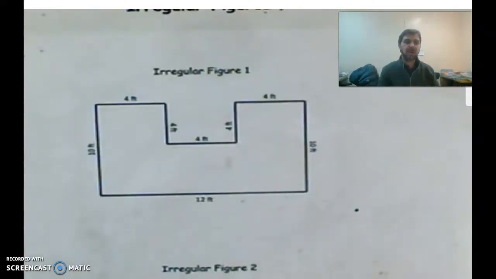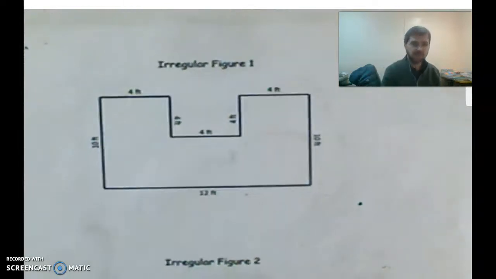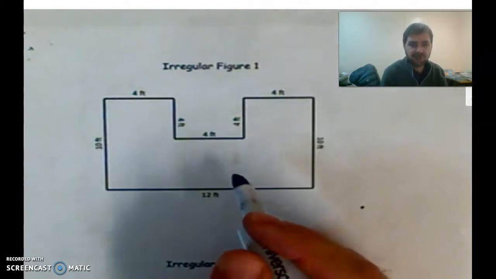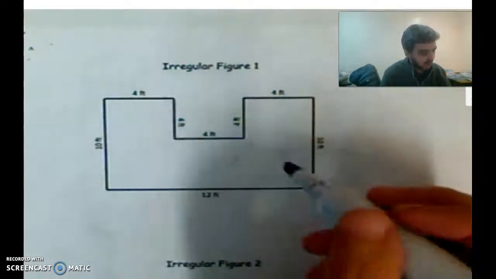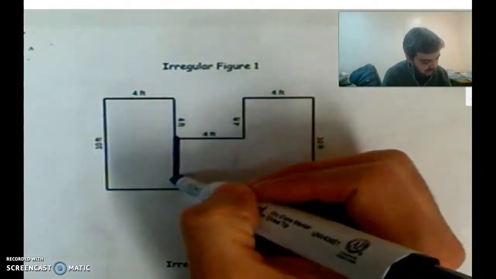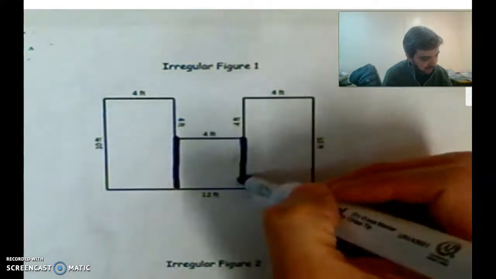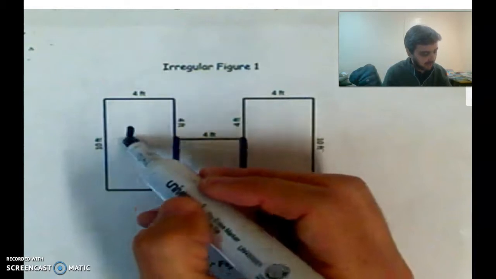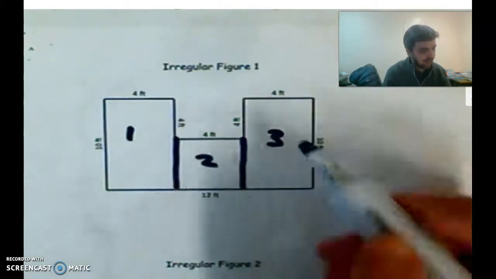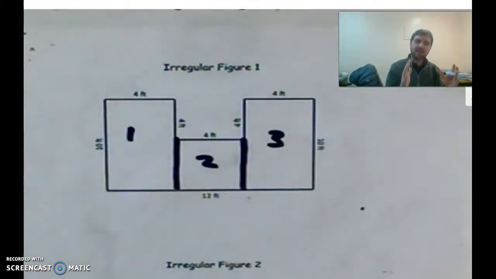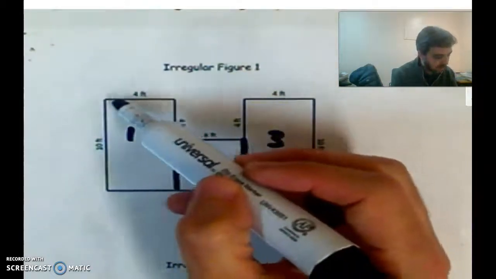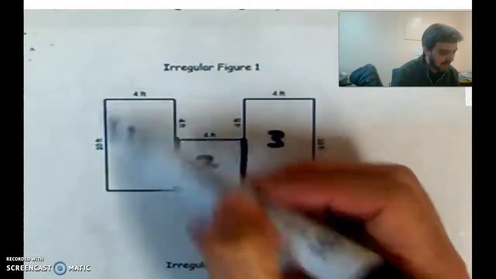All right, so if you didn't try this out yet, go ahead and do that. All right, this one's kind of crazy. I think we would need at least 3 different rectangles, right? So one way you could do that is to do this and this, right? In which case you've got rectangles 1, 2, and 3. Now here's where you just need to be really careful, right? So you have 4 feet. You can see the length is 4, the width is 10.